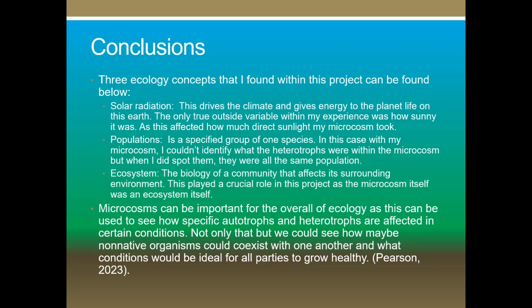I wanted to do this in a controlled environment where I could be successful and have something I could be proud of, something I can say that I did. And I think we did that really well here. So the microcosms can be important for the overall ecology, as this can be used to see how specific autotrophs and heterotrophs are affected in certain conditions. Not only that, but we could see how non-native organisms could coexist with one another, and what conditions would be ideal for all parties to grow healthy. So, what this is in reference to is why microcosms are important for ecology.